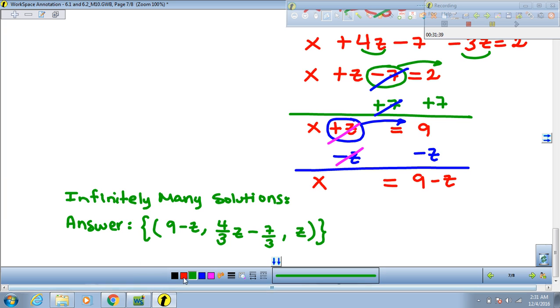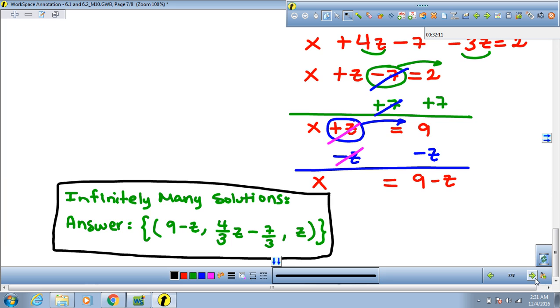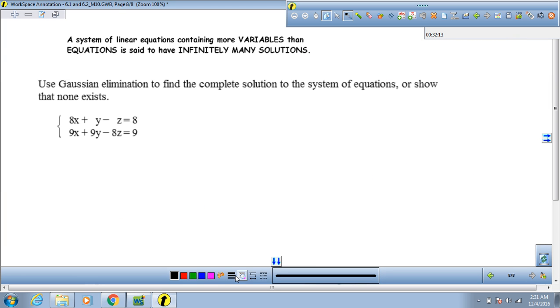So for this, like on a paper test, if you only say infinitely many solutions but you do not write the equations, and solve for whatever you need to solve except for the variable that is repeated in both equations, then that's going to give you partial credit. So on the paper test that you're going to do of chapter 5 and 6, you need to make sure that if it is this kind of problem with that answer, then you need to make sure you write it like this.